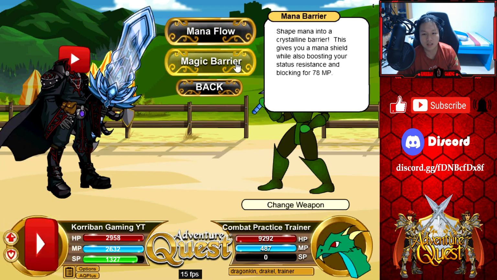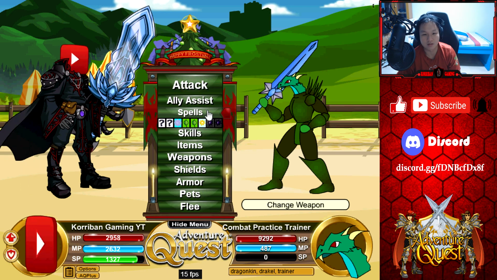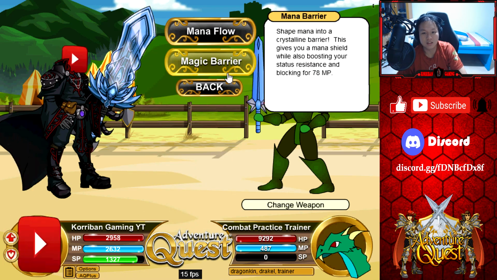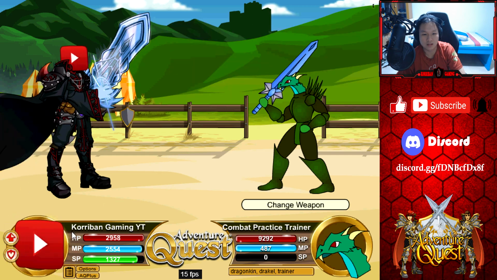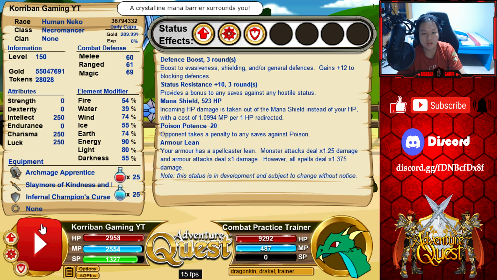So the first one is basically useless because I don't have any water spells currently, so the first skill is kind of useless. But the second skill, this one, only 78 MP. Look at how cheap this cost is. And what do you get for 78 MP? You get 12 MRM, which is not a lot.